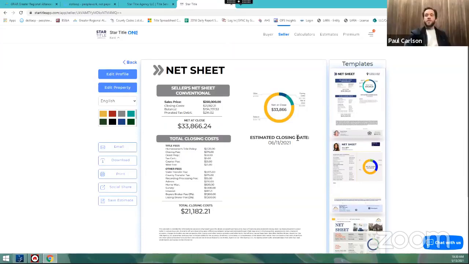They thought the other person paid the other 3%. So I pulled out this estimate, which I always drop in the loop and share with them, so you have proof too that you shared it. And I was able to go back and say, I'm so sorry you misunderstood that. Remember the net sheet. And these were very calculated people, so that net sheet was very important for them to understand. And they did close, but it just really does help that you're communicating properly.